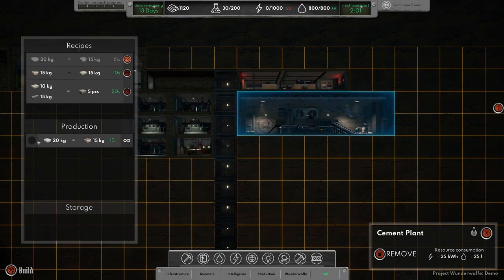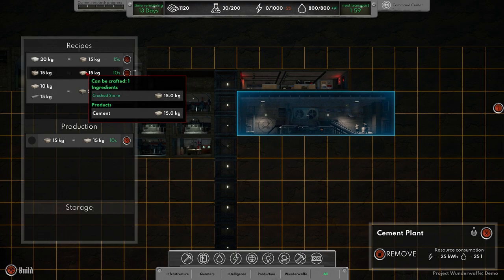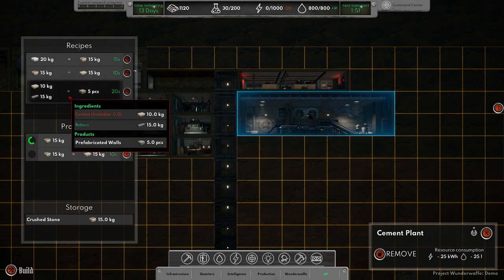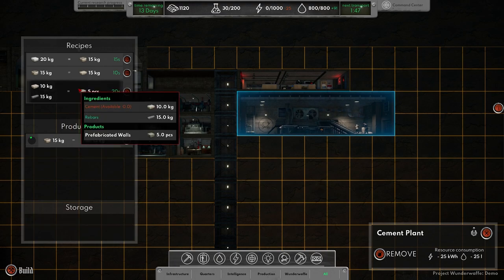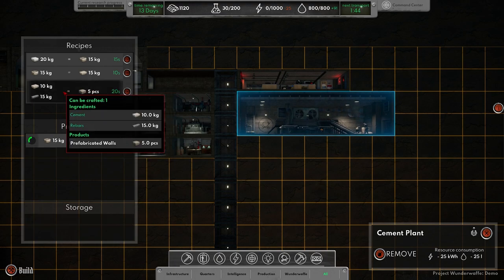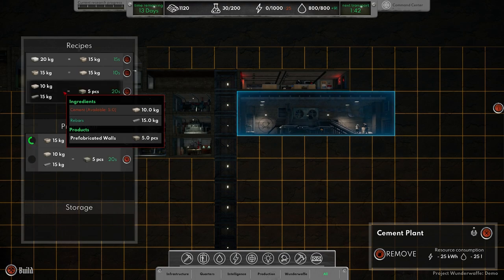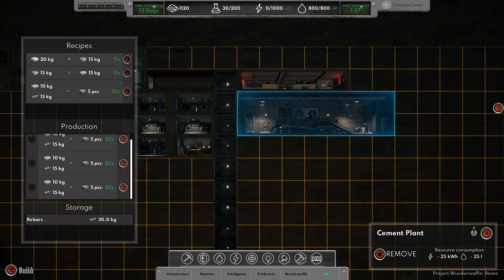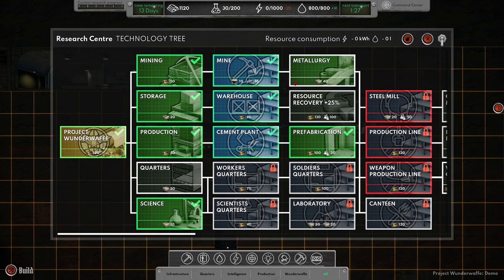Hold on, wait, what? I guess we'll do this. I guess we'll crack some stone. Maybe even make some prefabricated thingies, if we can. Well, like three we can make, maybe? One, two, three. Perfect. So that might allow us to get an upgrade to a mine, which would be handy.